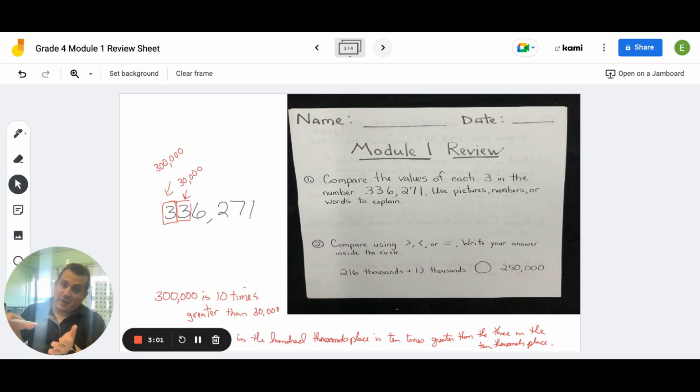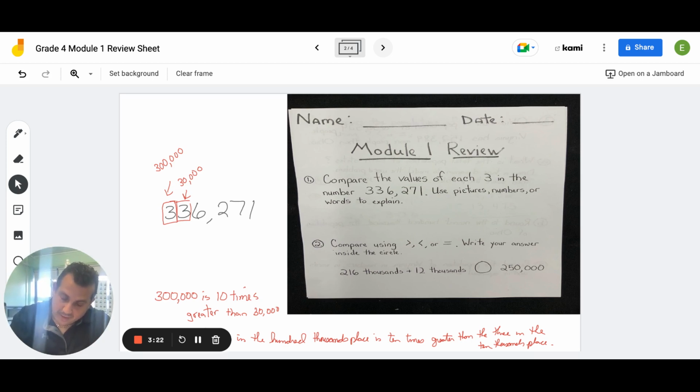All right, so it's however you could draw it. You could draw your place value chart and draw the lines going across, however you want to do it. Just know that when the digits are next to each other, their values are 10 times greater, 10 times greater, 10 times greater. Okay, so that is number 1.